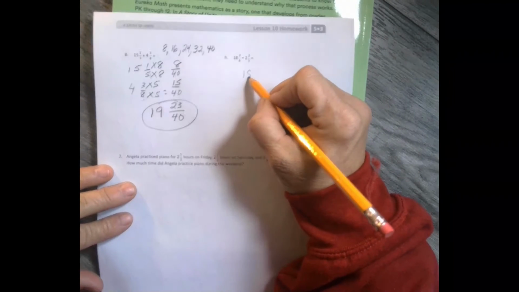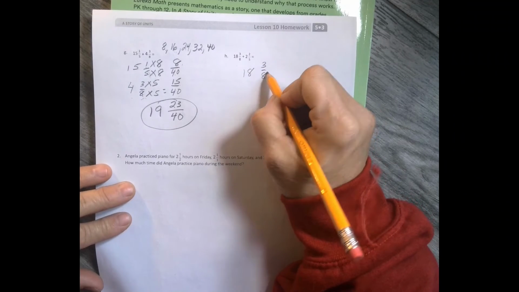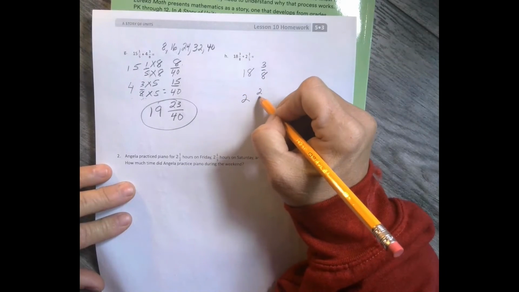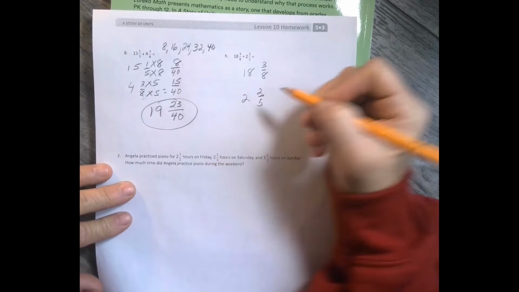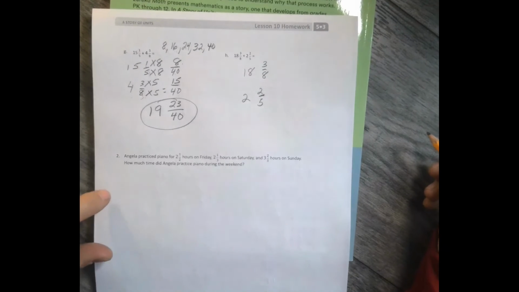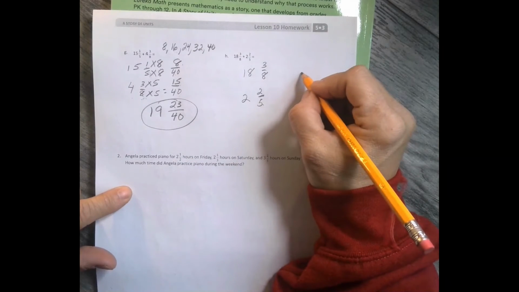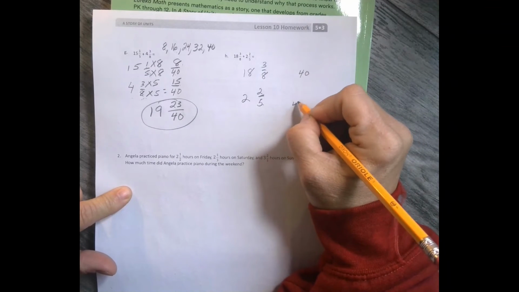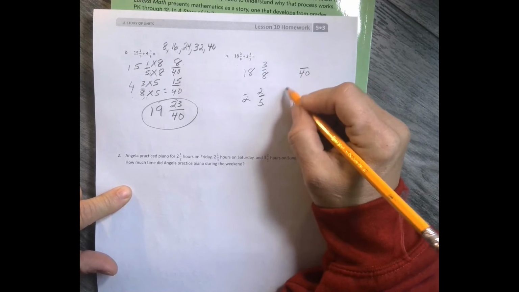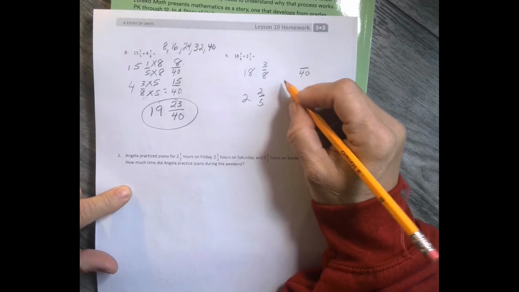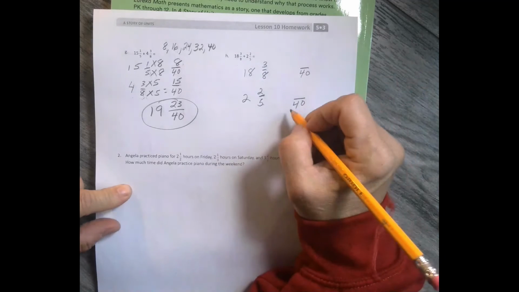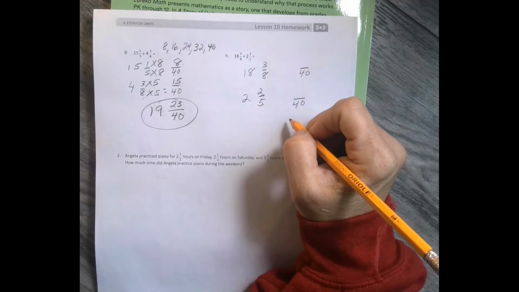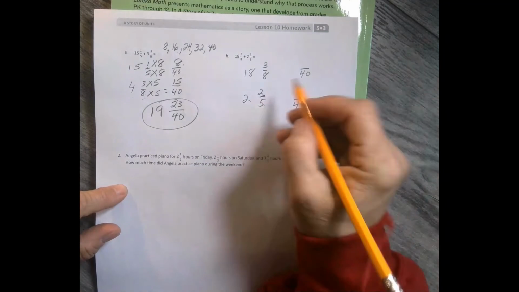All right, 18 3/8. I'm going to rewrite it so that I have some space to do my work. And again, we're going to have the same common denominator as the other problem. 8 and 5 can become 40. Notice I'm also writing way over here so that I have space to do my work in the middle. When you write it right next to each other, it gets a little confusing and jammed up.